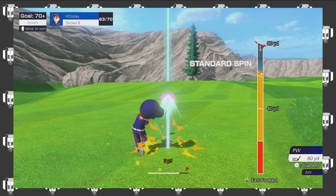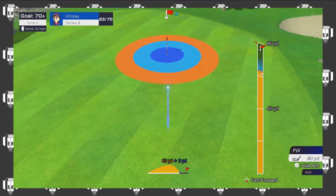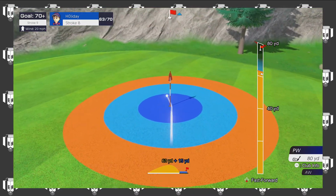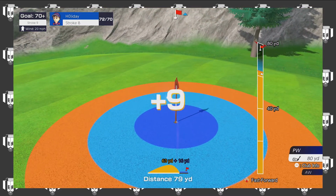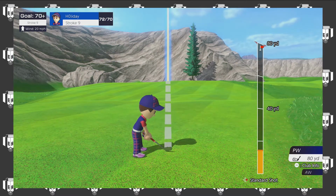Right. All that being said about the UI and stuff, it's still up to me to time the thing correctly. So I don't know that timing's ever been my strong suit. So yeah. Oh, hey, I have another stroke.